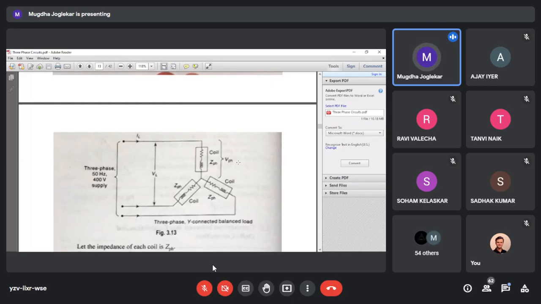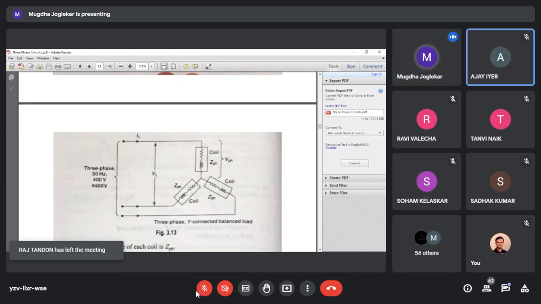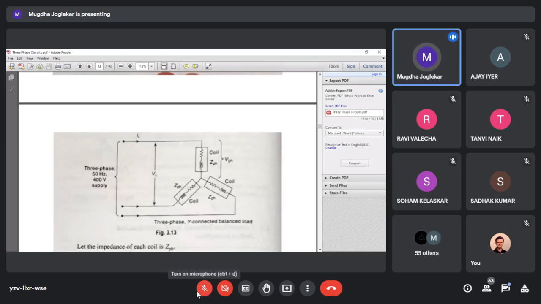And then, how will you find out the value of IPH? Tell me. We have three formulas: VL is equal to root 3 VPH, IL is equal to IPH, and the third is a power formula, which is not required here now. If I know the value of VL, how can I proceed for finding other values? We can find VPH. So VL is equal to root 3 VPH. By using that formula, you can find out the VPH value. Then after finding VPH, we know the value of ZPH already, so IPH we can find out. Phase current and line current are both the same whenever star connection is there, IL is equal to IPH. So IPH is equal to VPH upon ZPH will be your answer.